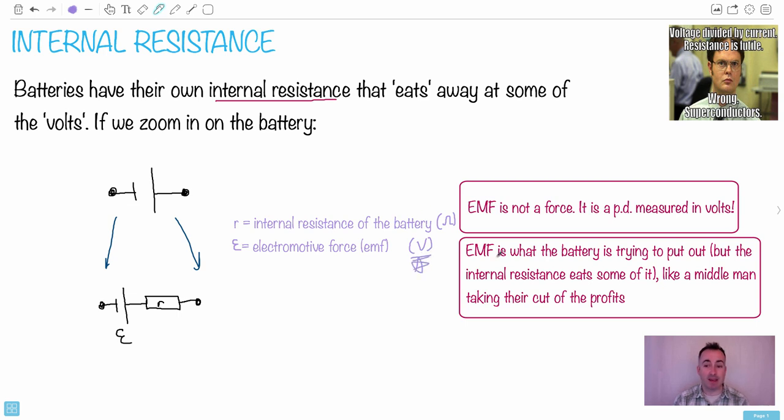The EMF is not a force. It's a little bit misleading. The EMF is actually a potential difference, which means it's measured in volts. That's the key thing right here. It's measured in volts. The way I like to think of it, the EMF is like what the battery is trying to put out. Can you imagine you're actually trying to give this much potential? It's like in this analogy, it's the amount of chocolate it's trying to give out. It's trying to give out, let's say, 10 pieces of chocolate. But the problem is there's an internal resistance there. It eats up some of the chocolate, so to speak.